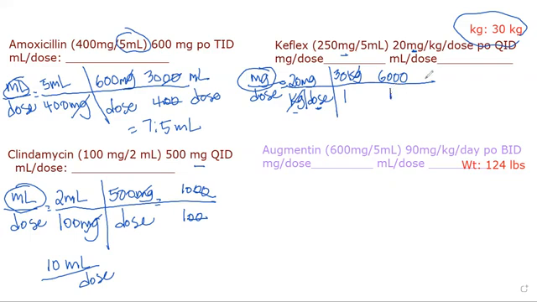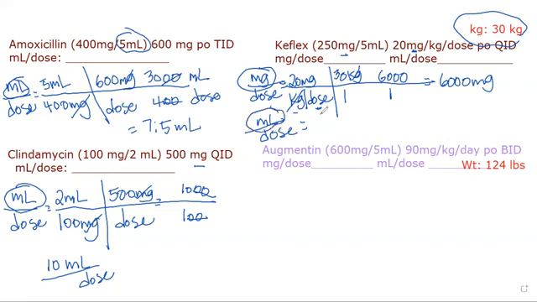So in this case, our dose is going to be 6,000 milligrams, which is really out there. You wouldn't actually give that much. This is all for the math, right? Okay. All right, so our next one is going to be that we need to figure out now our milliliters per dose. This is probably going to be a ginormous number too.